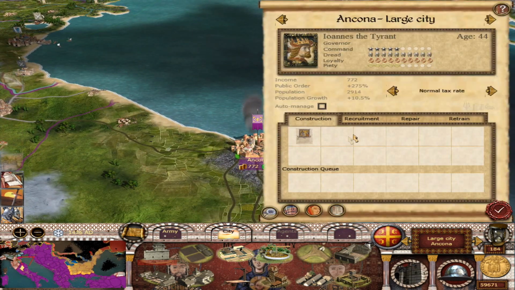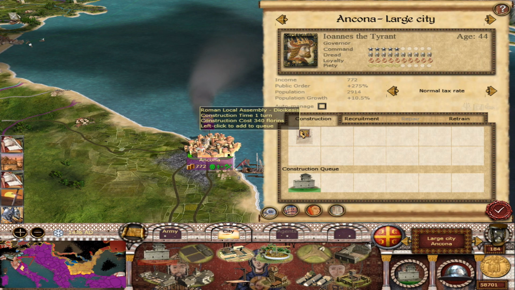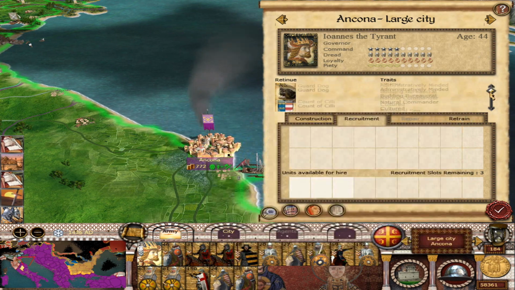Exterminate the area, and I'm pretty sure that this... did it destroy the port? Yep, it is. Every time I exterminate, that's why you guys keep removing the ports, it destroys a port. So now, it says you're just the family heir for right now.